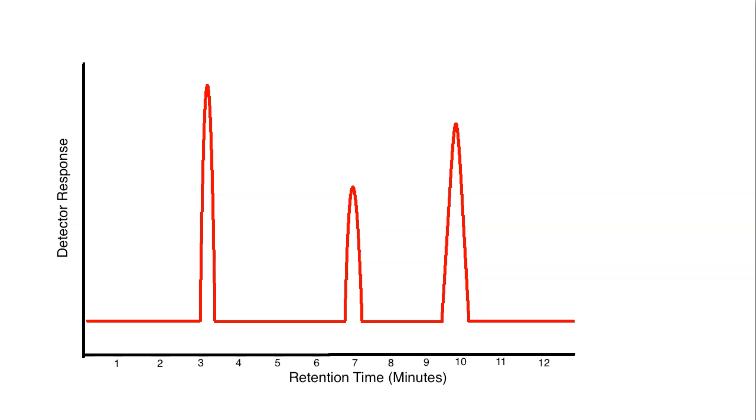You can see I have a general GC that I've created up here. On the x-axis, you see the retention time in minutes, ticked off at one, two, three, and so on. This is the number of minutes that a compound has spent since it's gone into the GC injector until it actually hits the detector.